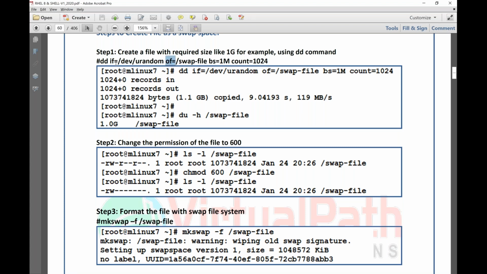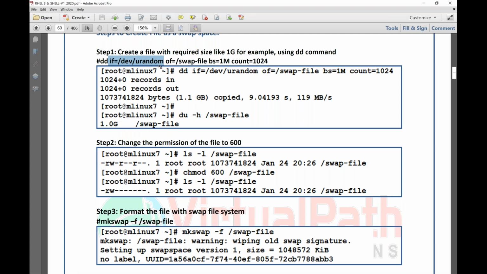file, source and destination. There is a special file, guys, in Unix, /dev/urandom, or simply /dev/random also is there. Anyway, /dev/urandom, the role of this file is to randomly generate binary data, zeros and ones. So that's not a problem. I need size. Whether it is binary or normal text, I don't mind, but I need some size. So I'll say /dev/urandom.